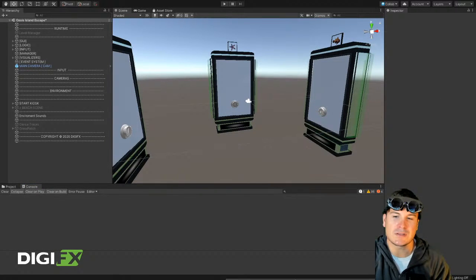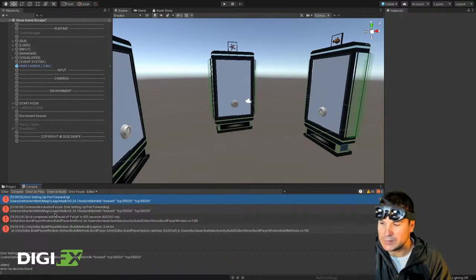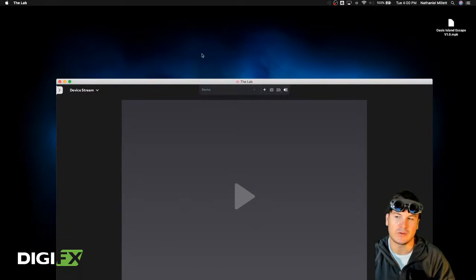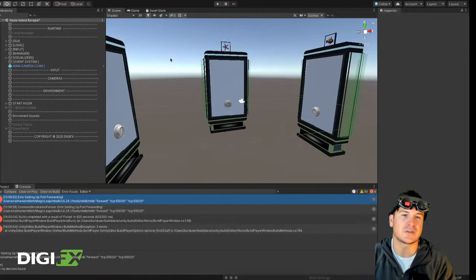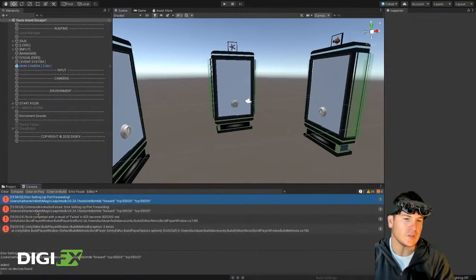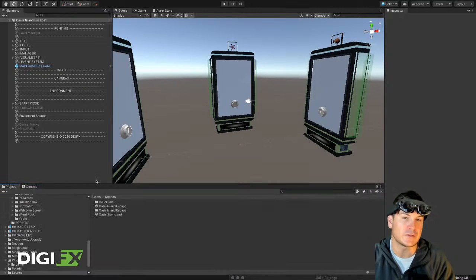Let's see what it says. Yeah, so it's because I unplugged it. So what I'll do here is I'm not going to worry about that. I'm just going to show you guys what I built out yesterday, which is the same thing. But that's the process, and when we make some changes, we'll have to sit through that again. And hopefully it won't take too long.